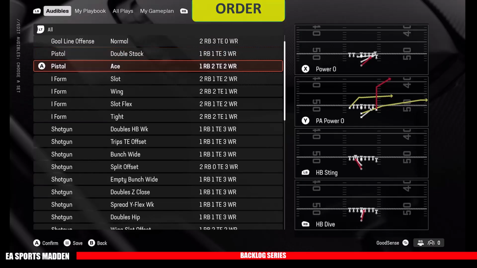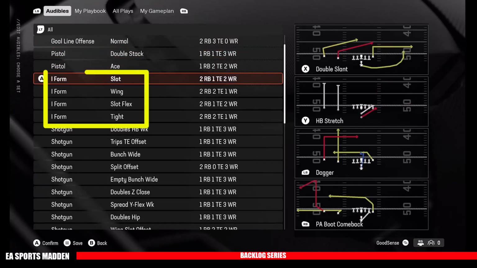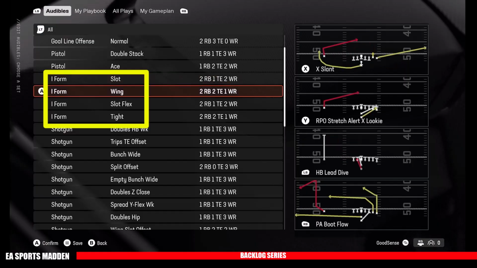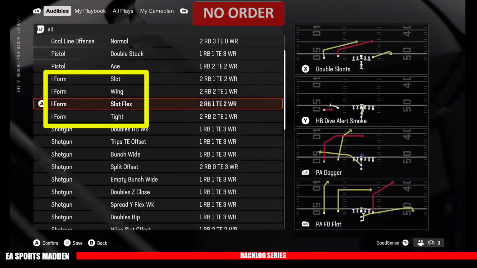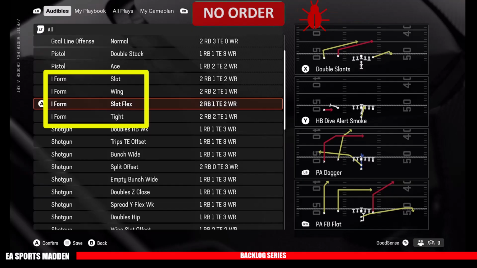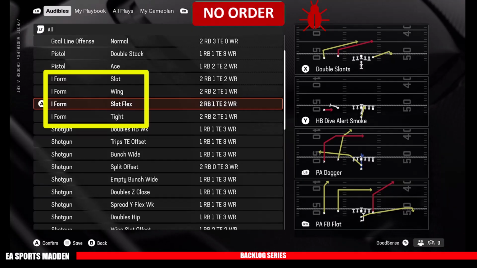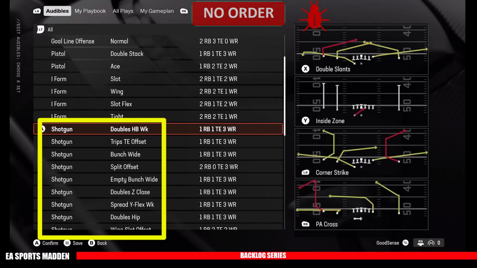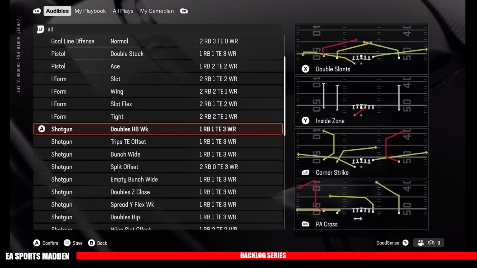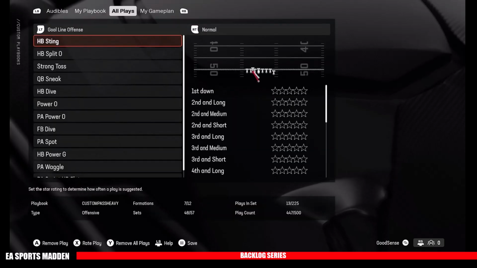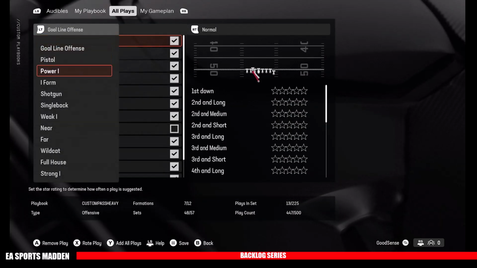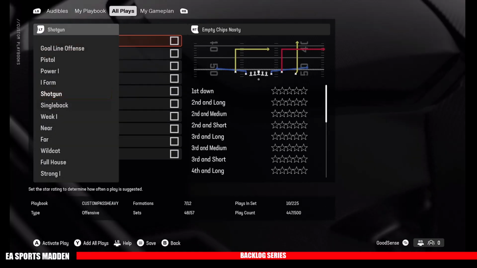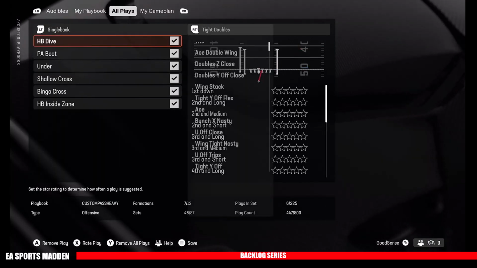Let's take a look. I form. We have a S, play, slot, wing. That's going in alphabetical order, but then it goes back to slot flex. So the alphabetical order is broken there. It's broken in the shotgun formation and throughout. When you're trying to select your plays and you say to yourself, let me get a shotgun play in here I want to set up, or we can even look at the single back formations and think of the plays that you saw in the playbook.